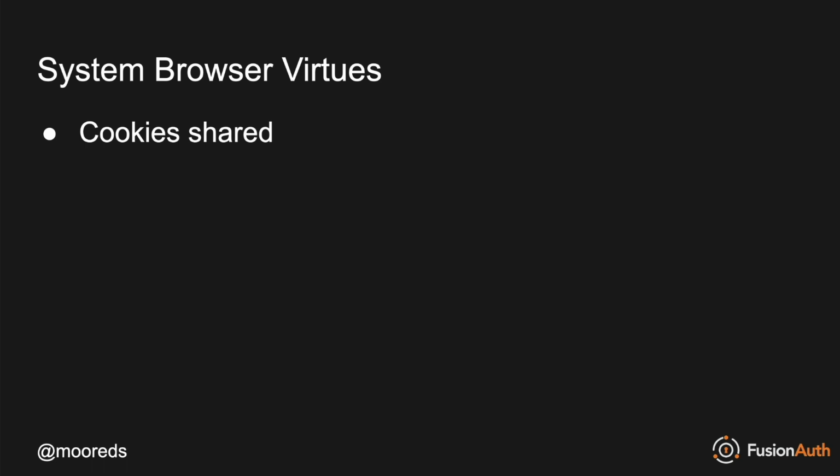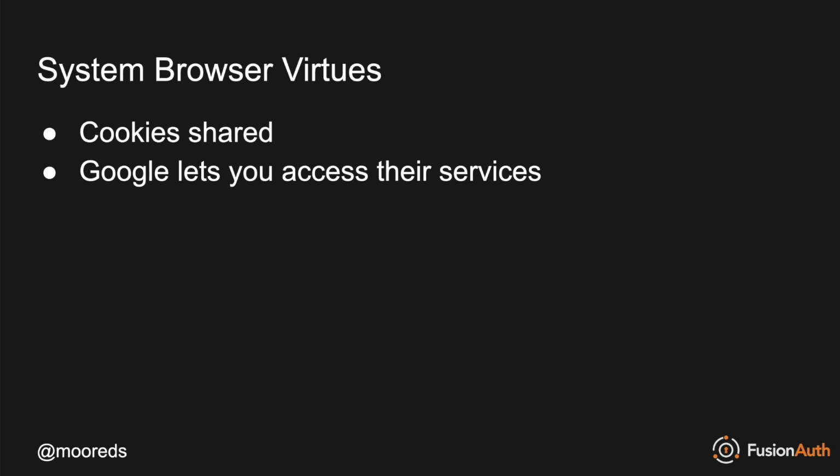After they click on the link to say log me into Ubift Eats, it'll take them to that same identity server, which will probably have cookies and will recognize the user and they will be authenticated, and then it will come back to the Ubift's app without them ever having to enter their credentials that second time. So you basically get a single sign-on between different applications if you have multiple applications and you use the system browser.